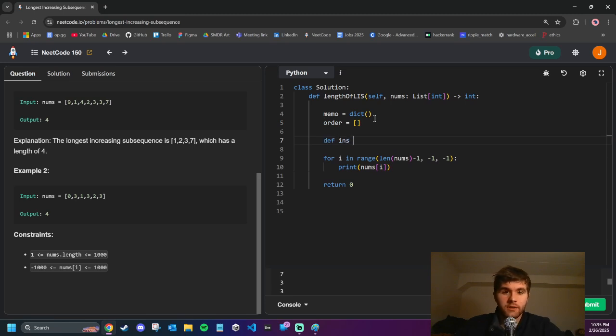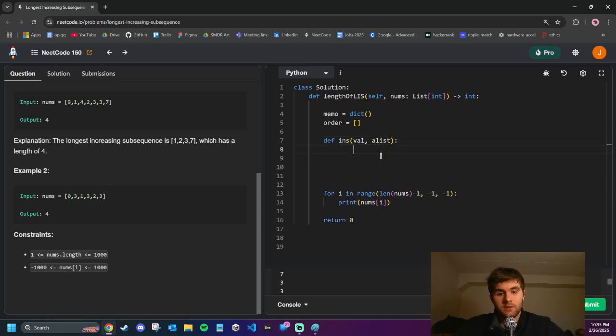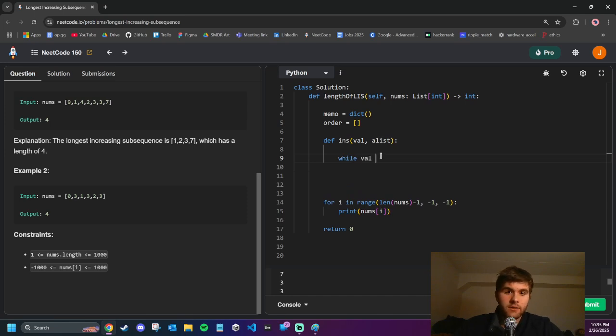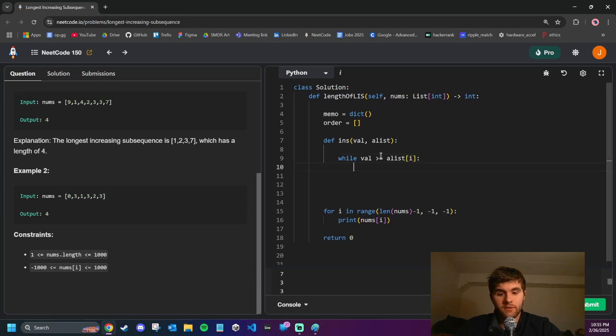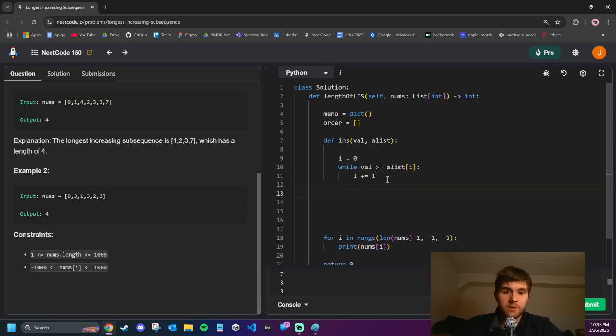Then I'm going to define an insert function, which takes a value and a list. Then we say while value is greater than or equal to a list of i, i plus equals 1. You will say i equals 0. And then we will say a list dot insert value at position i.